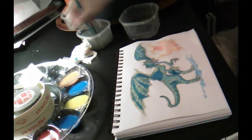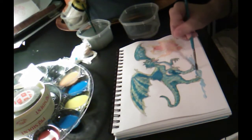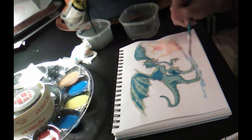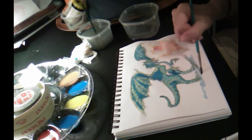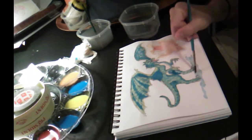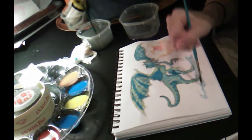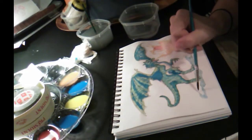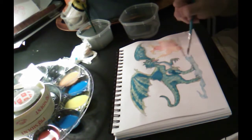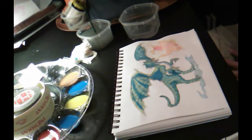Then we're going to take a little bit of the brown. By mixing that with the blue, we get this gray color that we can use for shading. You could use black, but that would look so intense that it might not look right. So this is a better alternative. All right. Let's dry this a little bit more.